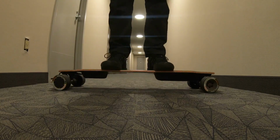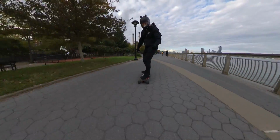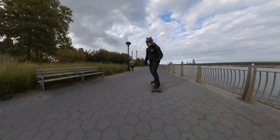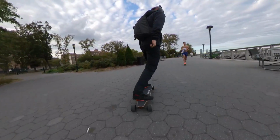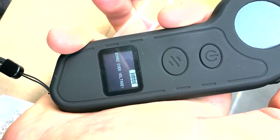The deck has a convex shape, and when you load weight on it, when you ride it, it's flexing past 0 point, but it doesn't stay concave. It's actually bouncing back up, and it's flexing upwards, not downwards like other brands, which is really good. Another cool feature that I found when I was going downhill on a fully charged battery, the remote started vibrating and will notify me that it's overcharged by showing this message.